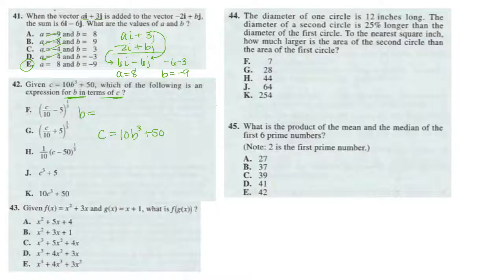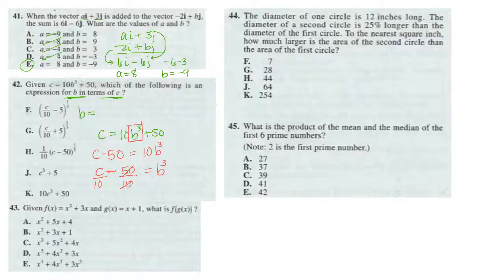And so what I'm going to work on is isolating this B cubed. So I'm going to subtract 50 over, just like you would any other equation to solve. I would divide by 10. And notice when you divide by 10, you have to divide every single part of the other side by 10. And that equals B cubed. And automatically we can see that here these are going to cancel, that 50 over 10. So that's going to give us a 5 there. So we can cancel that.